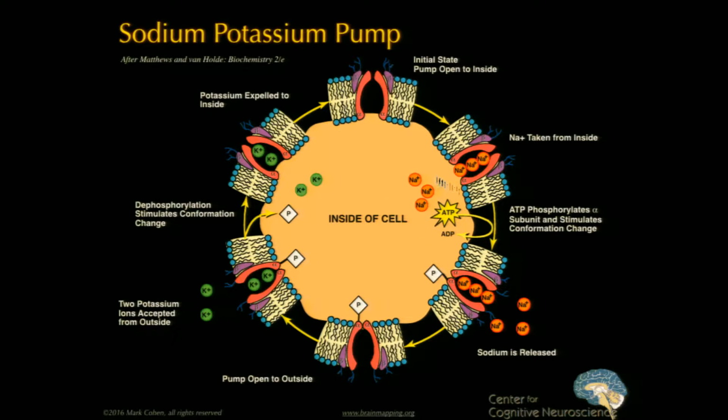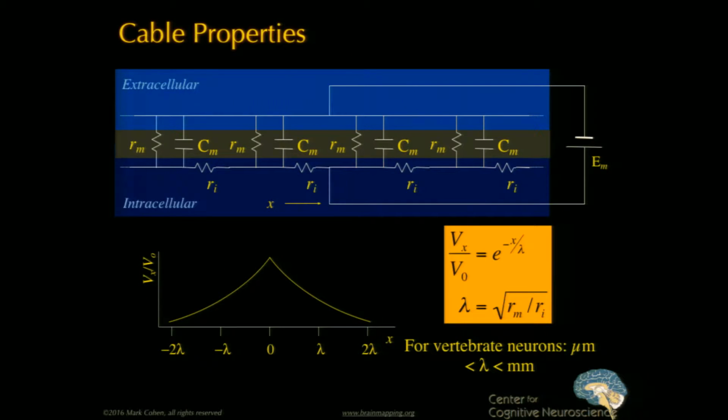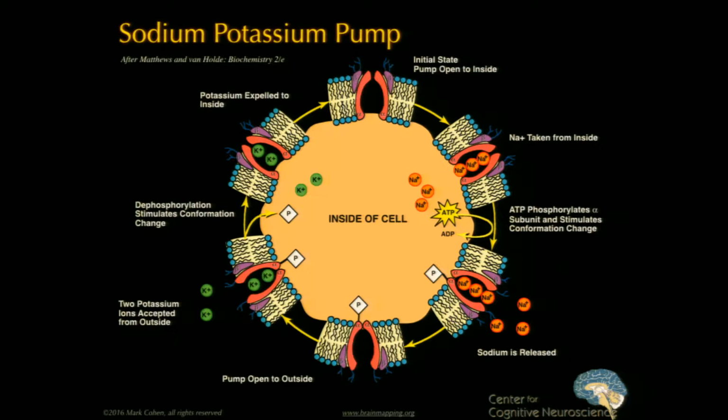The amount of energy involved in this is really quite extraordinary, since we're taking charged particles and moving them through a 10 million volt per meter field, right? An enormous amount of force is needed, but it does this by more or less exploding ATP. I'll refer to this in a little bit, but this takes an enormous amount of energy. You're burning sugars to make ATP, and then you're burning the ATP, and the neurons demand a lot of energy. They need that energy to recover their resting state potential with each action potential.